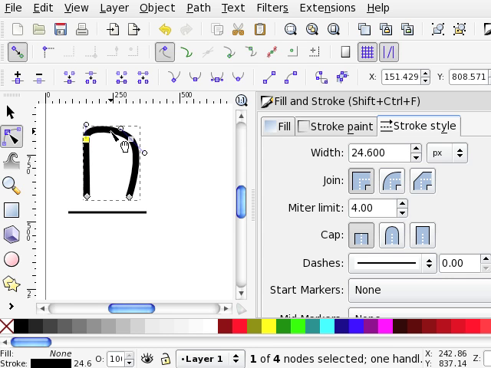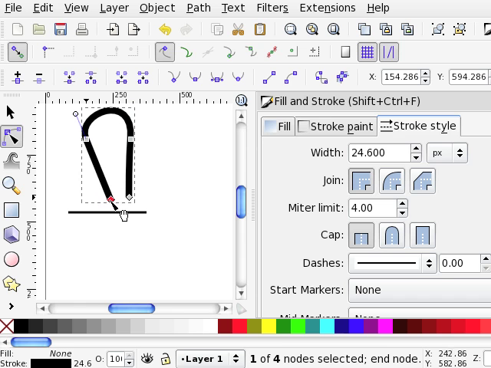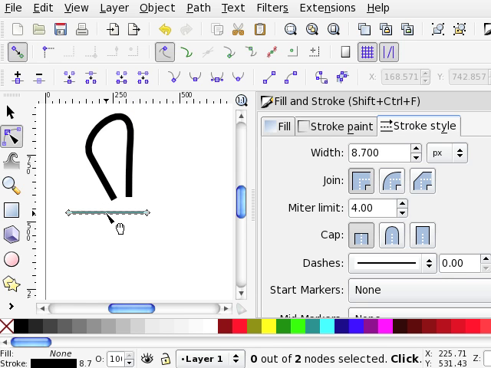I can now grab the line by the middle segment of it and start reshaping it a bit, pulling it out in various directions. Equally well, if I grab a point and move the point, I am reshaping where the line itself travelled to. So I pull those round until I get the kind of shape I'm looking for, adjusting the nodes as I need. In a similar fashion with the line underneath, I'm just going to grab that by the middle and turn it more into a U or boat shape.